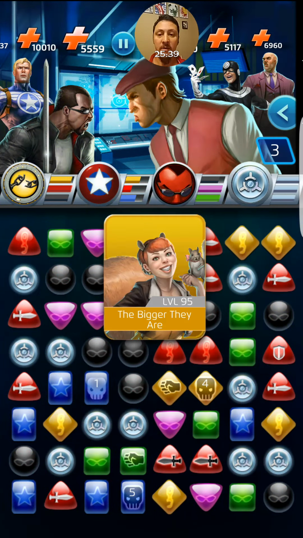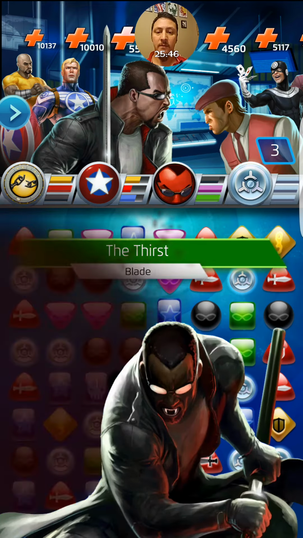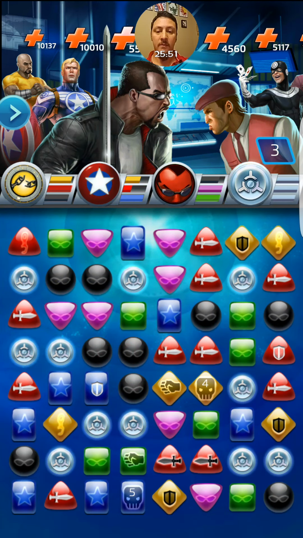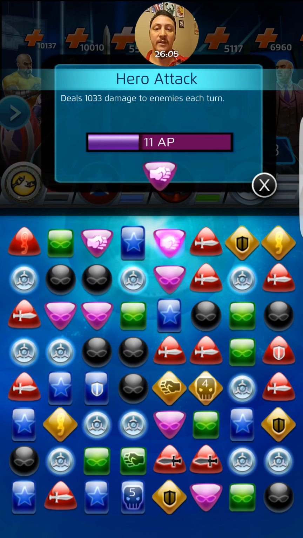One and one. Defense tiles from Squirrel Girl. 49 damage less, so definitely have enough to set up these purple tiles. They're not going to get matched away. Now, you can see their extra added damage does 1033 to the enemy each turn. I got two of those, so that's 2066 per turn.